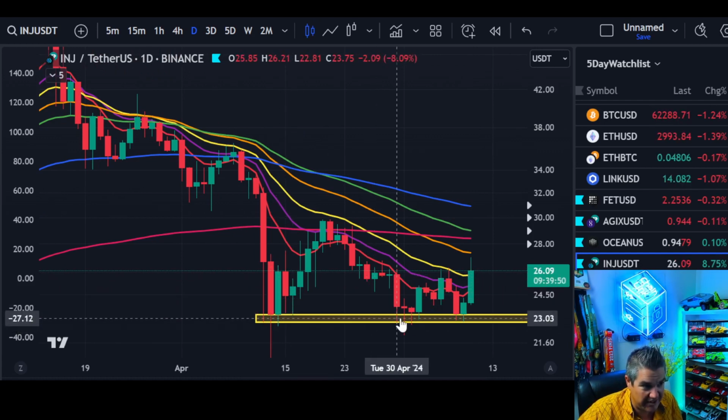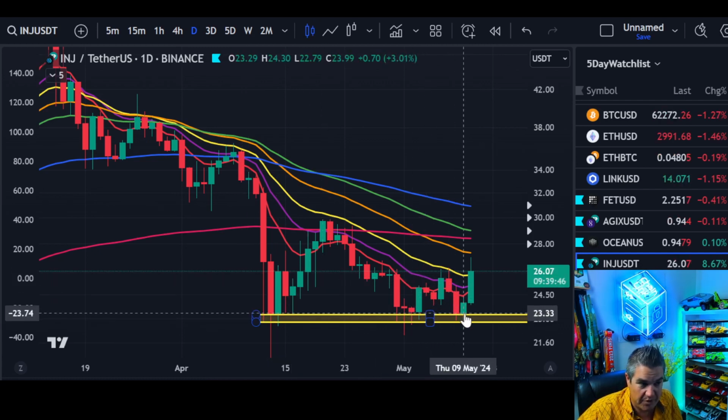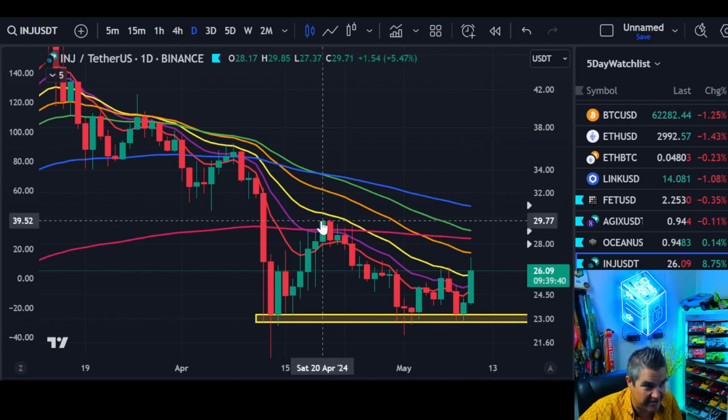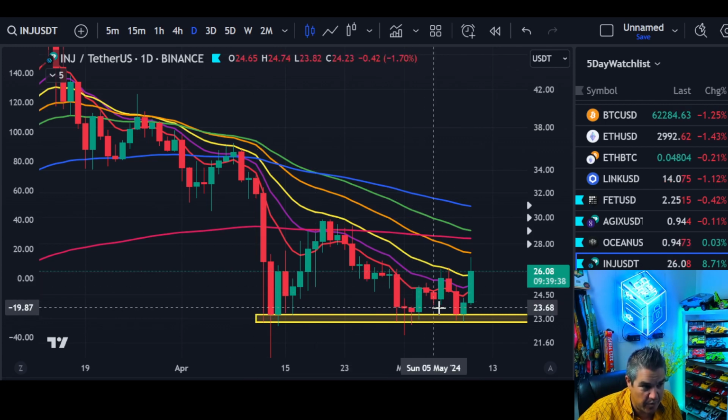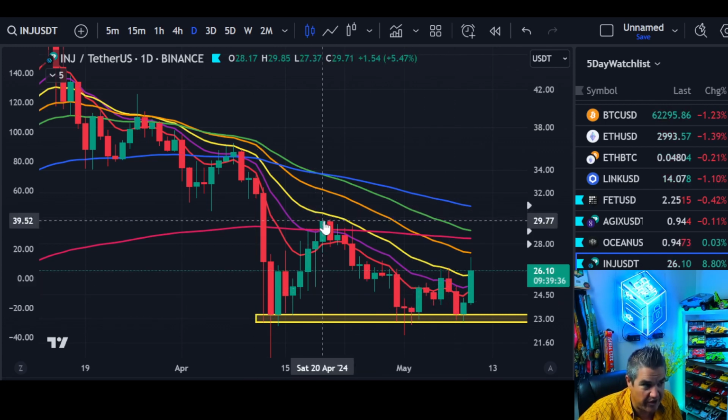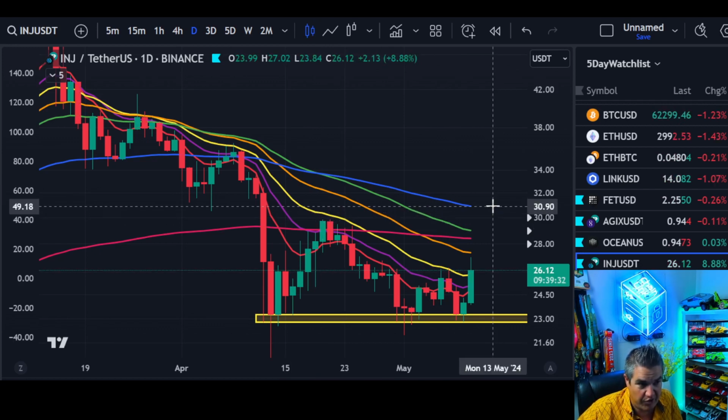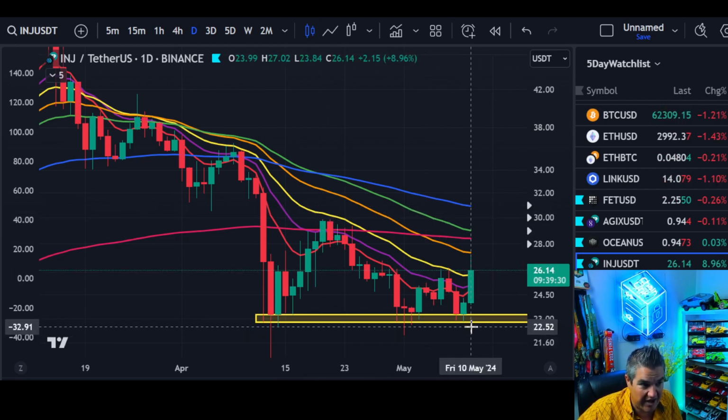Especially after multiple tests of these swing lows. That's usually a good sign, kind of a triple test there. Now, if you want to say that might be a triple bottom, well, it might be, but not until we take out these highs. Double bottoms and triple bottoms only confirm if you take out the previous swing high, which is $30. So if we flip 30, triple bottom, and hell yeah, rock star, okay?